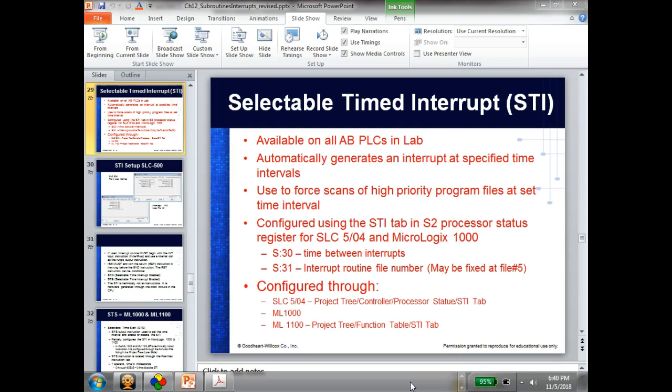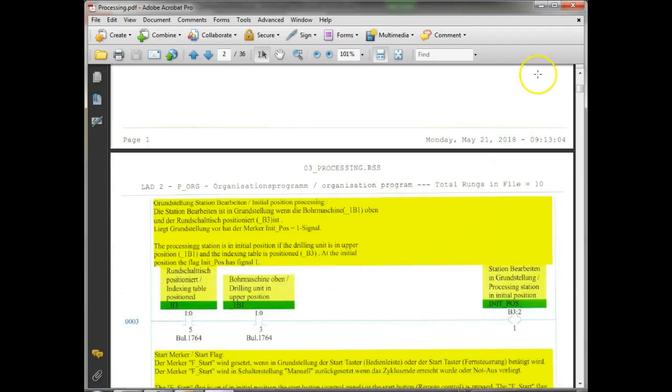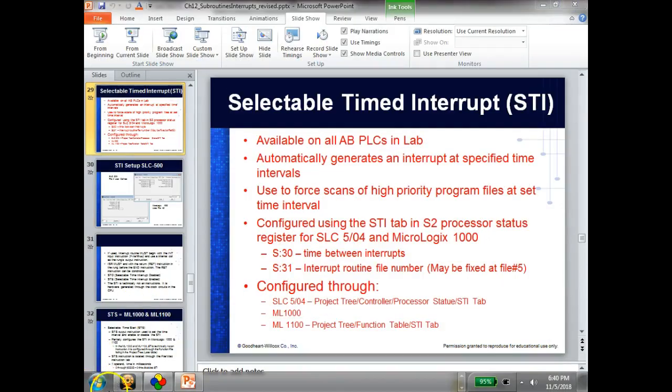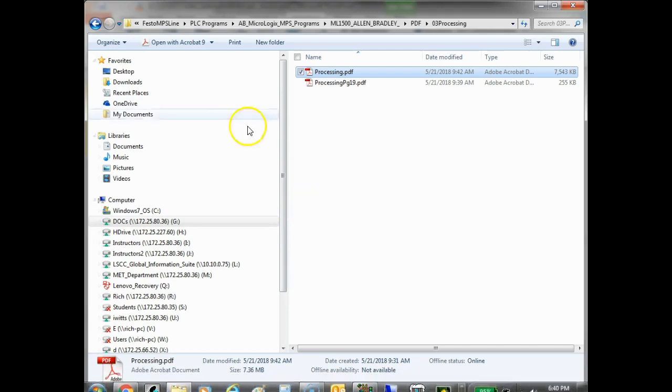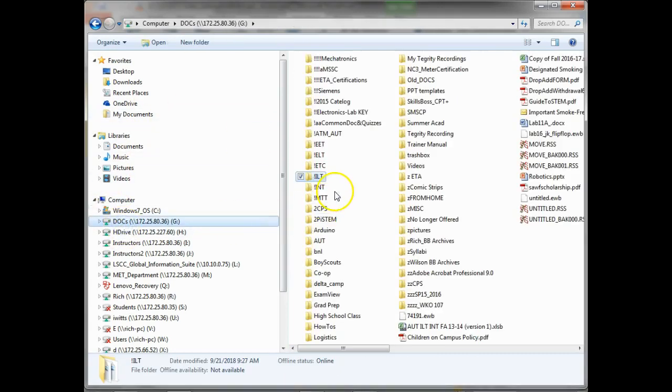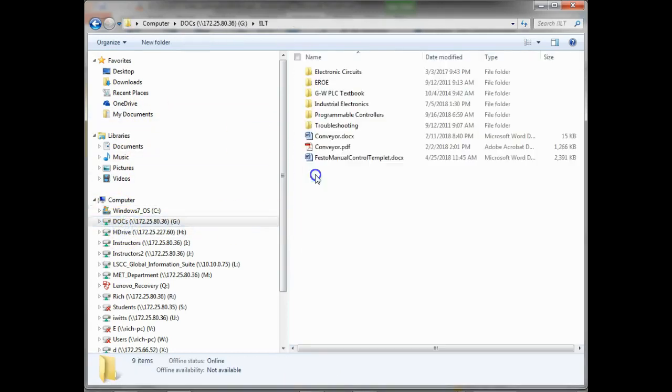It's a PDF file, and that might help them sell that PLC to you, right? You understand they give you these manuals free. All ours are up on Blackboard, but I'll look this one up on my file server because it's faster than Blackboard is.